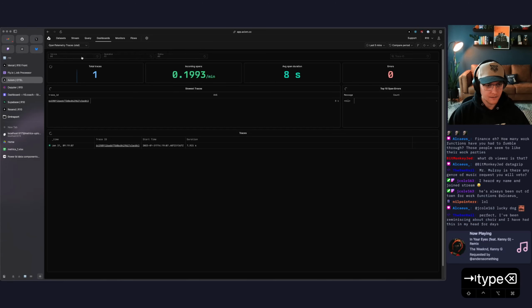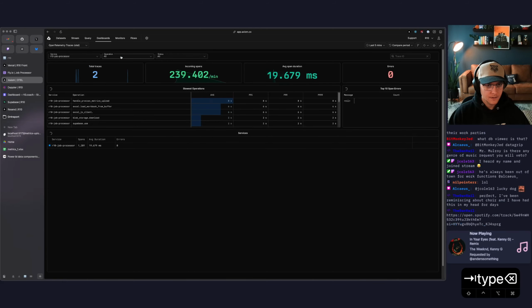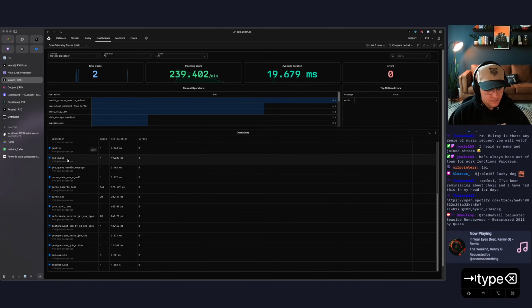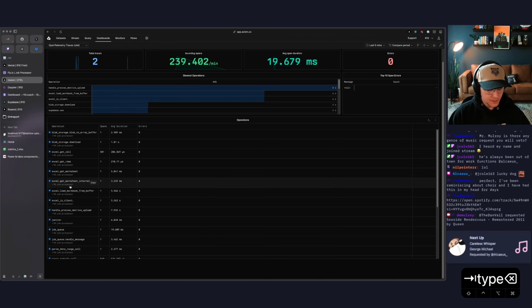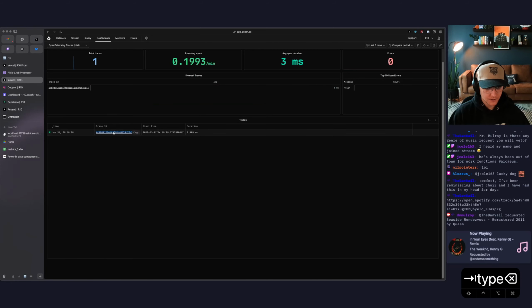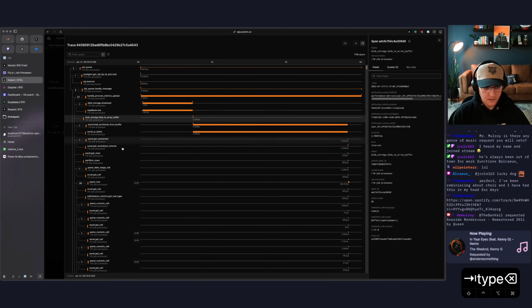Tracing is the greatest thing of all time. I don't know how people function without tracing. I can just go look and see all my stuff that's working.